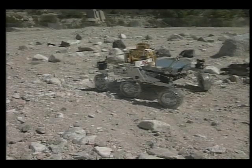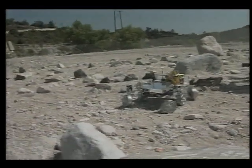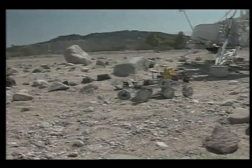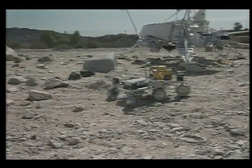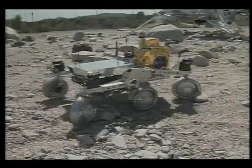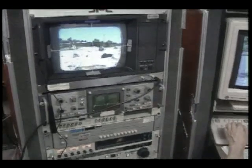Launch. As Rocky travels between points the operator has identified, it is guided by a new computing technique called behavior control. Sensors tell Rocky about its pitch and roll and modifies the vehicle direction to avoid dangerous situations. The rover's camera scans the view ahead, and Rocky moves to its next task, to chip the weathered surface from a rock so a sensitive spectrometer can determine the content of the rock.